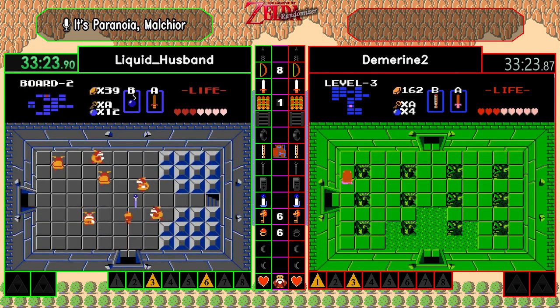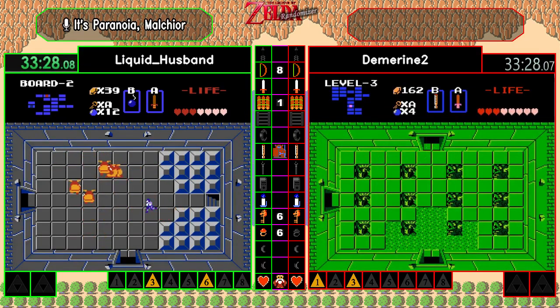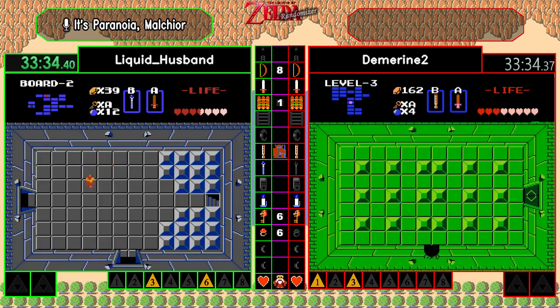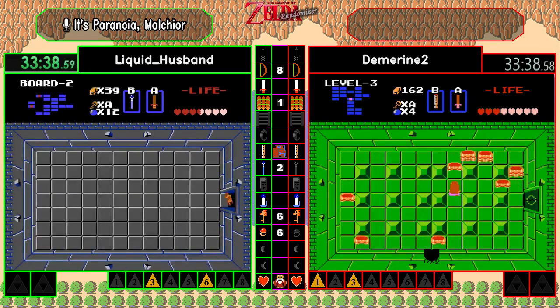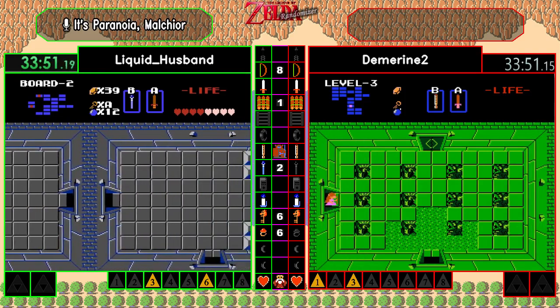I'm gonna be singing that song before this night's over. Ooh! Wand on the floor in 1. There's a very handy combat upgrade for Liquid Husband. Or not 1, 2. My apologies. And the Triforce in 2 is off in that tiny little segment on the side. And that's the other item out of 2, a heart container. So he'll be taking that stairs in the room he just left to go pick up his Triforce, and he'll be done with this dungeon.